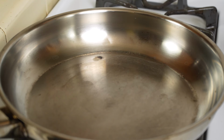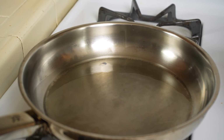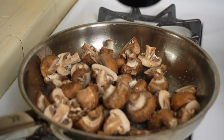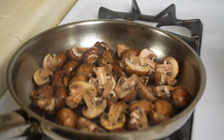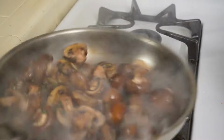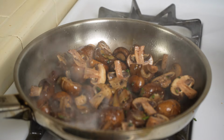Now, as the beef simmers away, into this hot pan, add some vegetable oil. Once the oil is very hot, add the mushrooms. Season with salt and pepper. Saute until they are softened. Add some of our chopped herbs. Some more oil. You can definitely cook these mushrooms with the rest of the vegetables, but they keep their texture if you cook them this way.